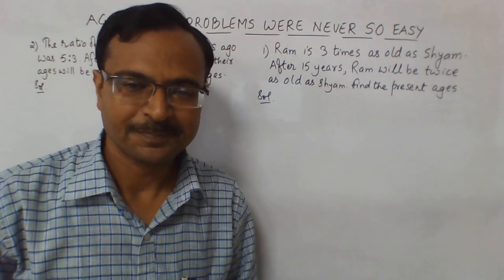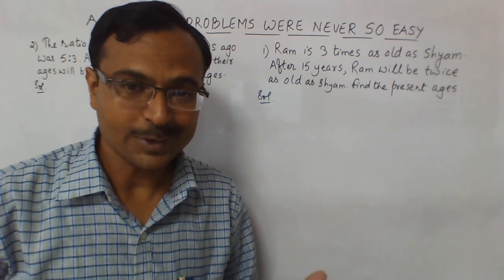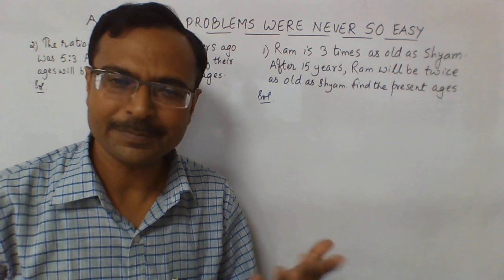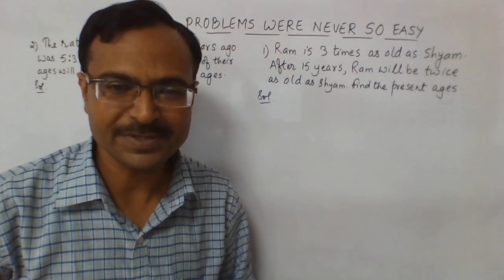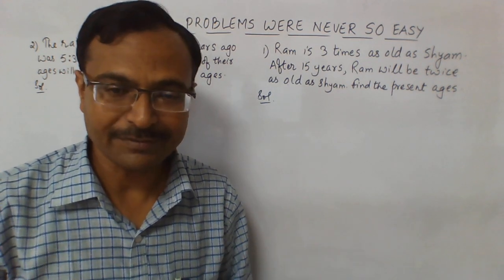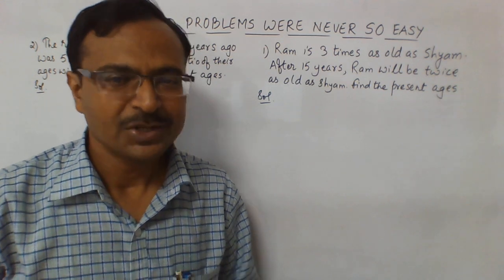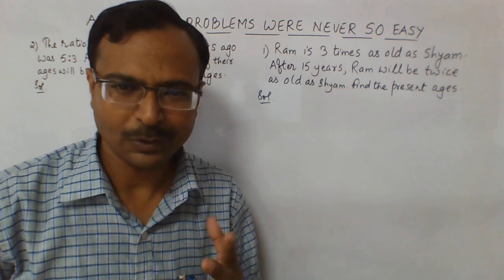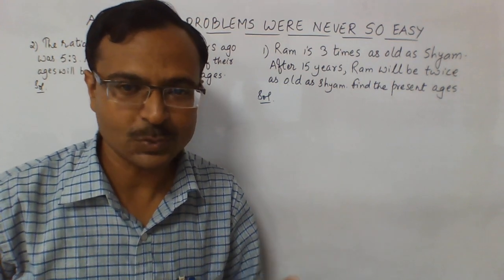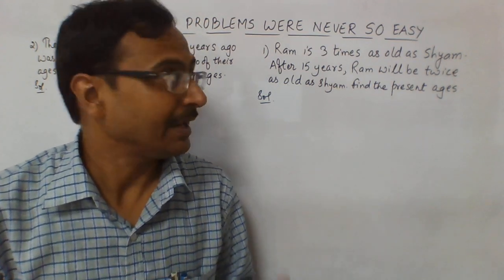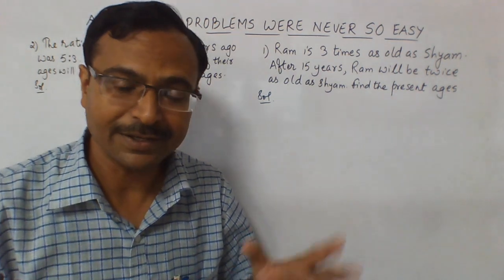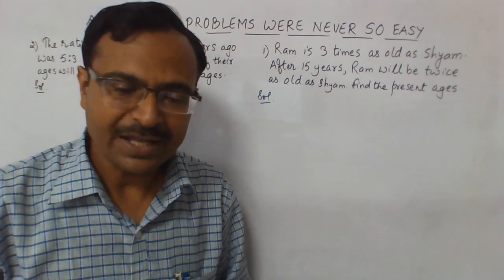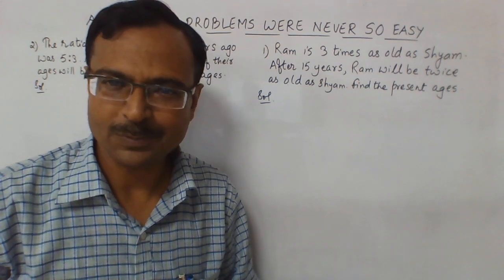Age-based problems may cause a little bit of panic among students because statement problems are like that. Situational problems need higher cognitive abilities to get solved, especially for students who don't have very good language abilities and cannot interpret the statements given in the question, like these two problems which I have written here. These are all age-based problems. So there has to be some shortcut for solving all these problems, right?